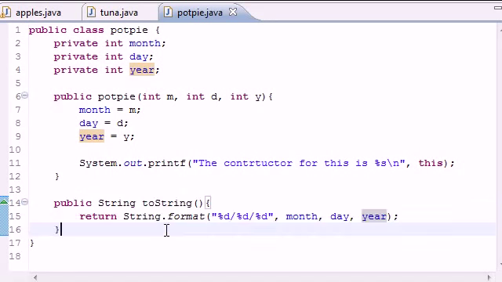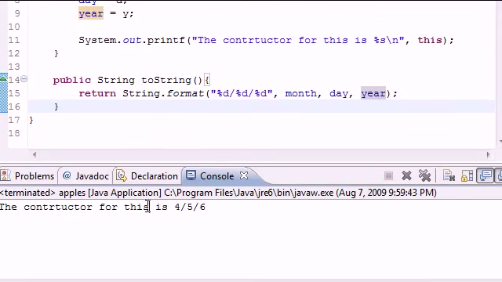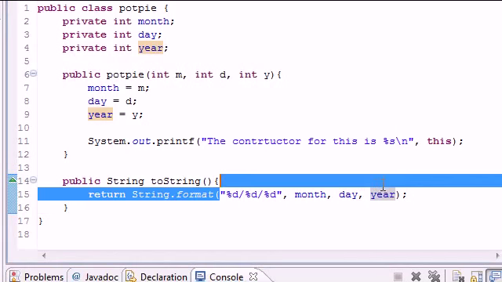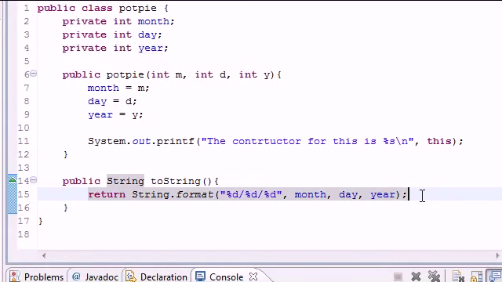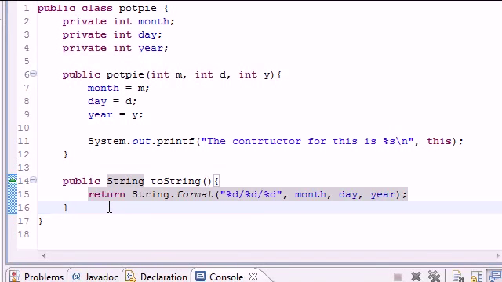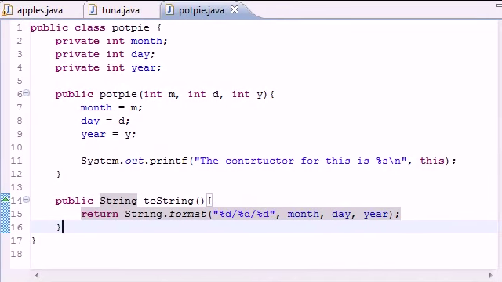So that's why it outputted this right here. The constructor for this is 456. This is where that format 456 comes from right here. And in the next tutorial, if this seems kind of confusing, I'll show you a useful reason why toString is actually used. This is just an example, it doesn't really do anything, but in the next tutorial I'll show you one example where we would actually need it and use it. But for now, hopefully you get the main idea.